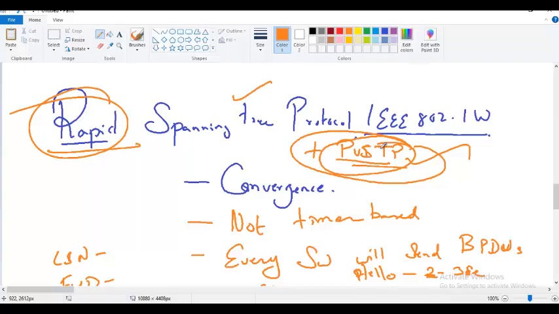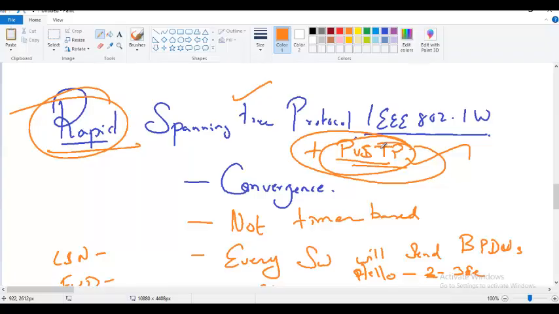When you enable rapid spanning tree, it is not only one rapid spanning tree, it is one rapid spanning tree for each VLAN. 10 VLANs, 10 rapid spanning trees.